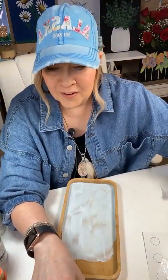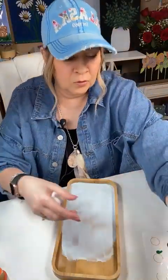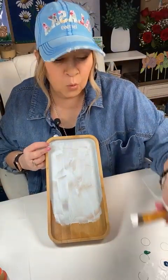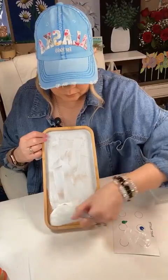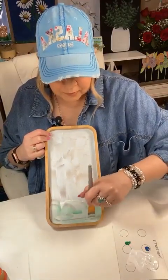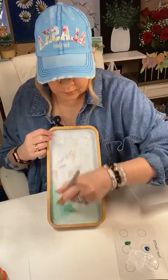Somebody is having a snowstorm and someone else has 81 degrees - I'm so ready for spring! We did have a really beautiful spring day yesterday. If you don't like the weather in Texas, hang around because it will change. I'm taking a lot of white on my brush and just tapping down a little bit into the green, getting this green coming up and meeting the blue. You can do this on mixed media paper, watercolor paper, a piece of metal, wood, or canvas - the technique will be the same regardless of what you paint it on.